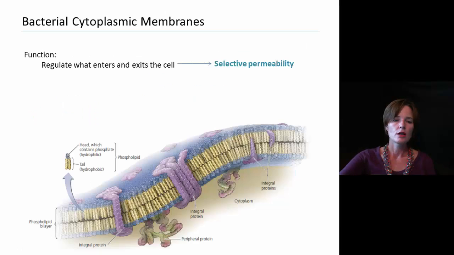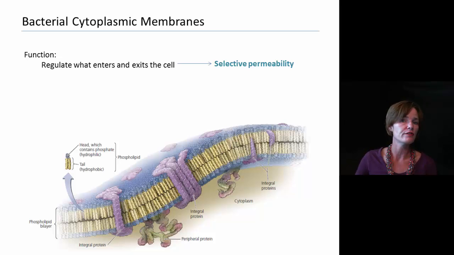The overall function of the membrane is that it is on the outside of the cell, and its big job, besides just holding everything in there and keeping everything together, is that it does regulate what gets to go in and what gets to go out. We call this selective permeability. It's a little more than just semi-permeable, because when we use the word semi-permeable, we're basically saying some stuff goes in, some stuff doesn't. And that is part of it.